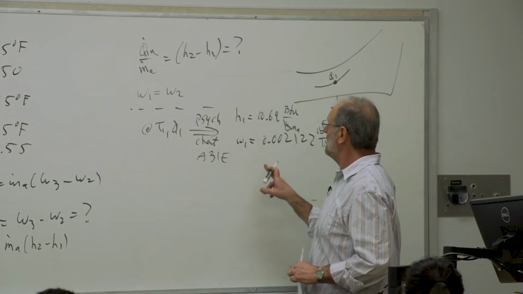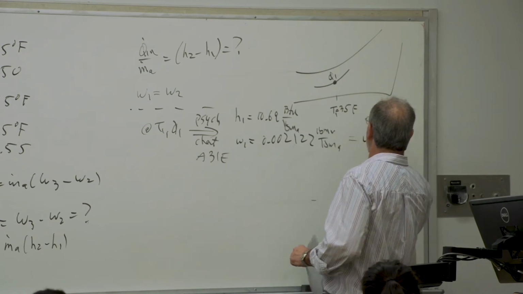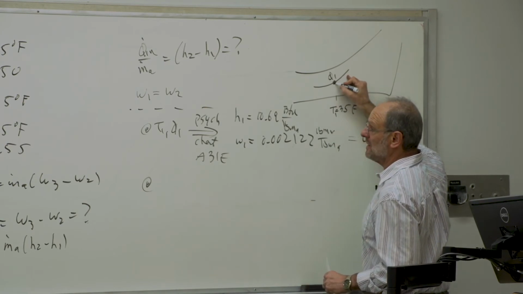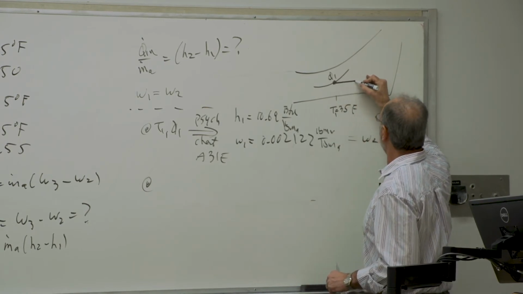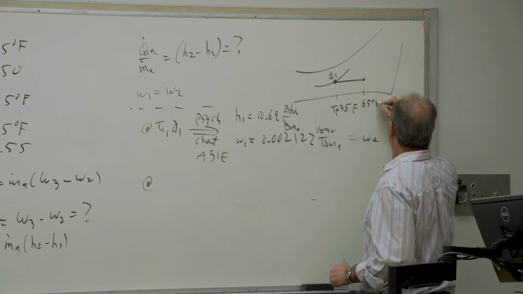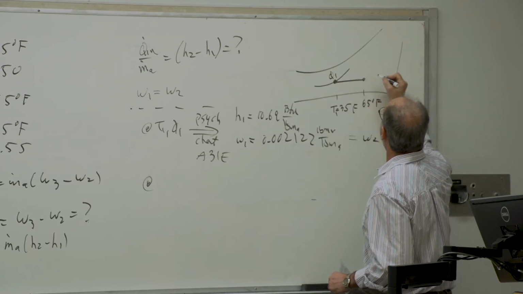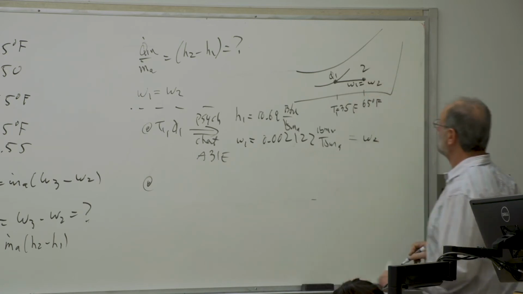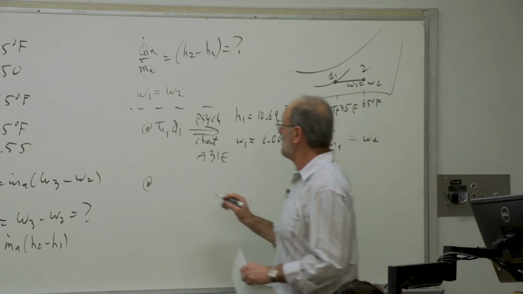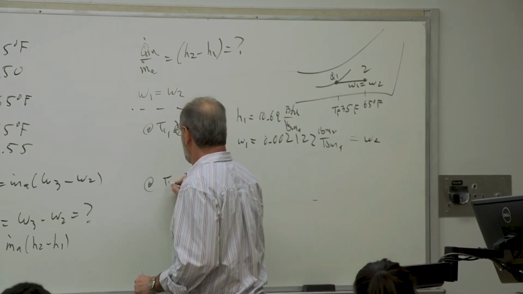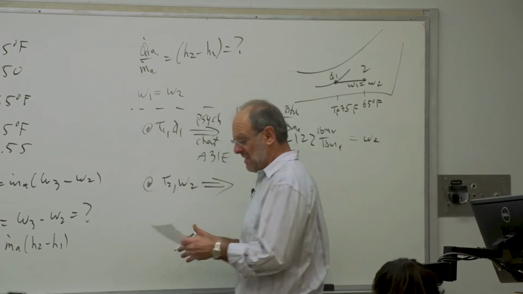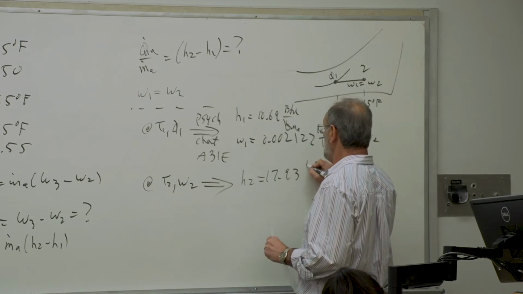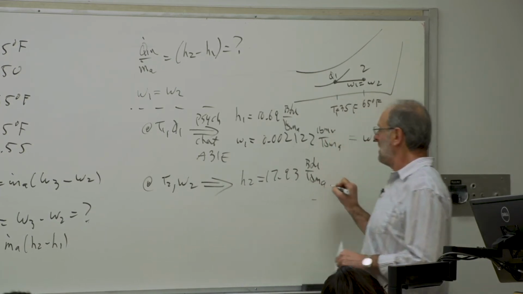All right, so now we have omega 1. We note that this is equal to omega 2. So, let's see, it's simple heating. We heat the thing up to 65 degrees. So at 65 and at omega 1 equals omega 2, there's state point 2. So again, we just read off all the thermodynamic property data we need. So at T2, omega 2, back onto the psych chart. The only thing we need is the enthalpy. H2 is 17.93 BTUs per pound mass of dry air.